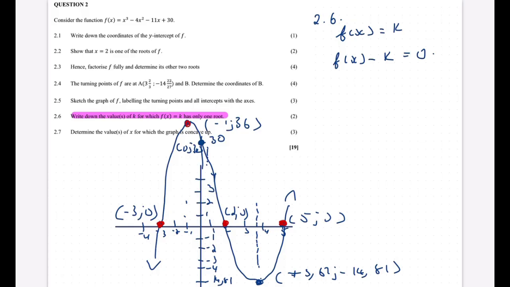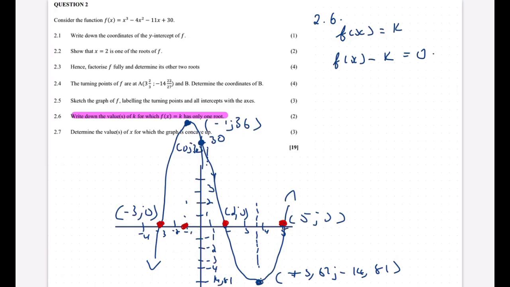Okay, we know that its highest point has a y value of 36. So if we shifted this graph 36 units down, that 36 point would come down here. The graph would look something like this. Will you agree with me that the graph would now have only 2 roots?